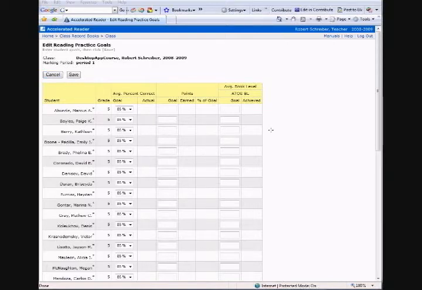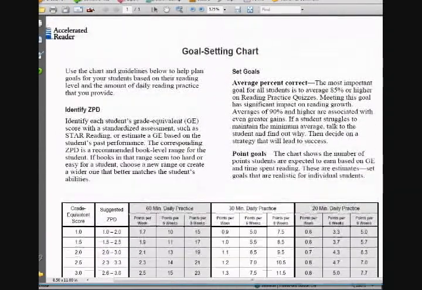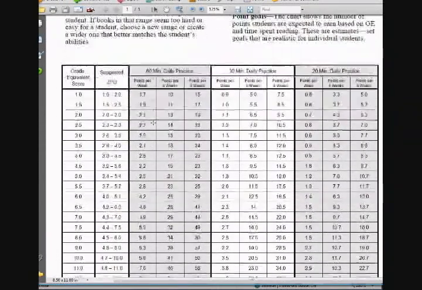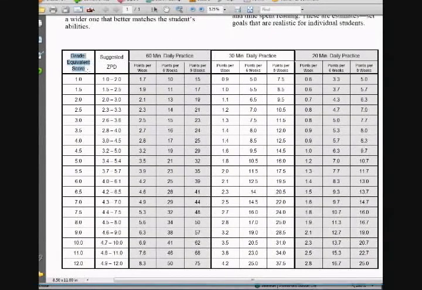And this is where we're going to need our goal setting chart and the students' reading levels. So let me pull up my goal setting chart here. When I pull it up, I see lots of information up top and lots of numbers down below. For what we're doing today, we only really need to be working with 2 different columns of numbers. The first column I need to look at is the grade equivalent score. This is where I'm going to find the number corresponding with my student's reading level. I'm going to highlight it. So let's say for my first student, Marcus, let's say he was reading at a 4.5 reading level. I'm going to highlight that and we'll come back to it later.